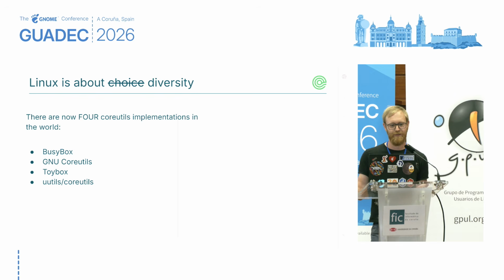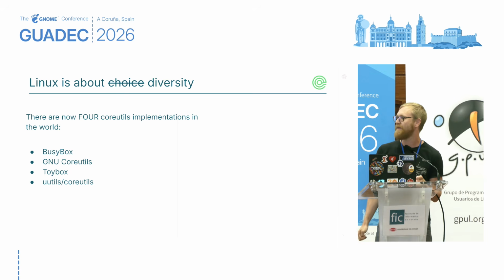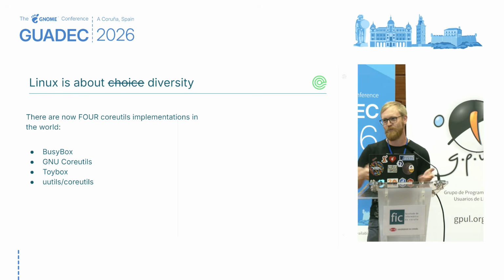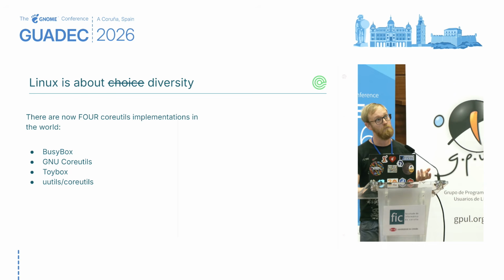So why do we do this? Obviously, there are various Coreutils implementations. The embedded world for years has been using BusyBox, which is a very minimal implementation. If you have a smart light bulb, it's probably running BusyBox. There's also Toybox, which I'd love to tell the whole history of here, but I don't have time. Toybox has only one user, I think, but that user is Android, so it's probably the most widely deployed of any of these. And there's also now Ubuntu, which in last year's release switched to the Rust Coreutils implementation. They're funding development of this re-implementation of Coreutils in Rust, called UUtils.